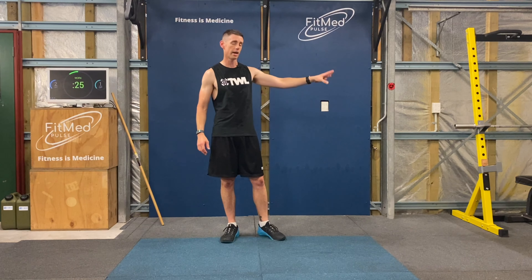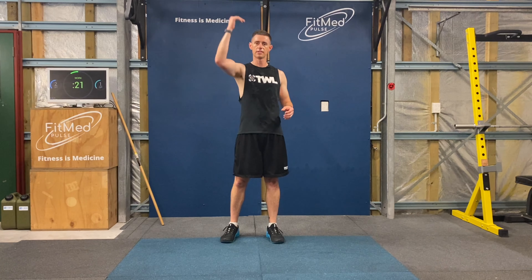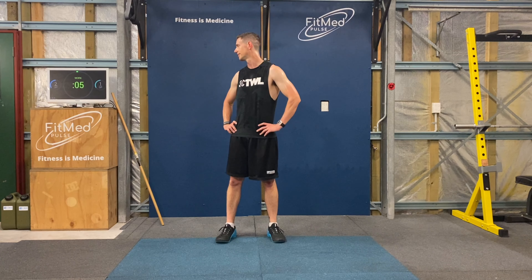Time to catch our breath — doing really well. Only got one part left: Part C. A reminder: Part C, two rounds, each consisting of 20 reverse lunges and this time 10 thrusters. For the thrusters, full range of motion — start with the bar under our chin, squat down as deep as you can, and as you stand up, finish with that bar above your head. If you want something to spot depth, use a chair or stool — squat down to that and stand up. About 15 seconds left — let's prepare for the last round. Let's see what you've got left in the tank — go as fast as you can, leave nothing behind.